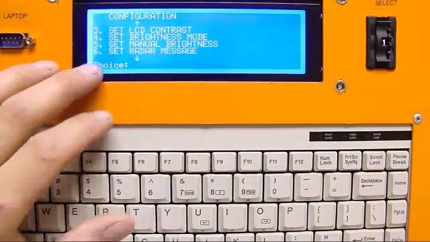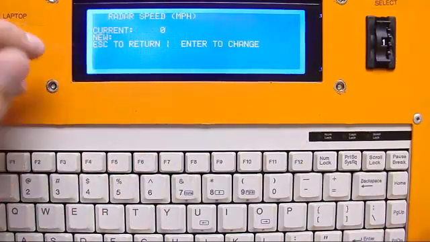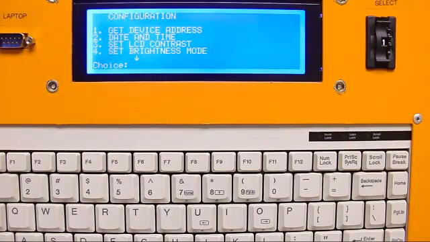And the next thing right below set radar message is set radar speed. So let's hit 7 and enter. Right now it's at 0. You can put this on any 5, 10, 15, 20. Whatever the speed limit is, put it on that, and if they go over that, then your radar message will activate in order to let the people know to slow down or whatever message you have on there. So let's escape out of here back to the configuration menu.